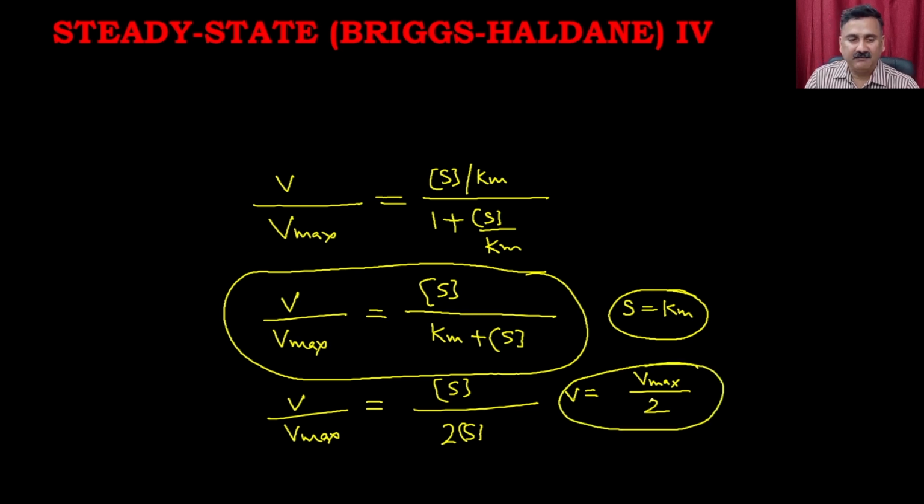And that is a very important clue to calculate the value of K, which means if you calculate the velocity of the enzymes, wherever you will find the velocity is the Vmax, it is actually going to give you the value of Km, and that's how it is very, very important. So this equation is called the Michaelis-Menten equation.